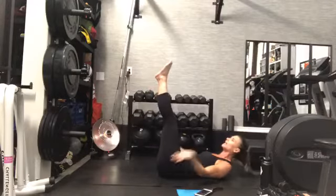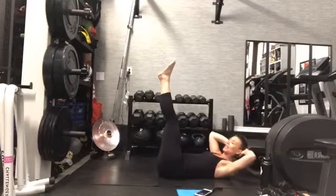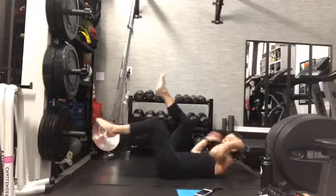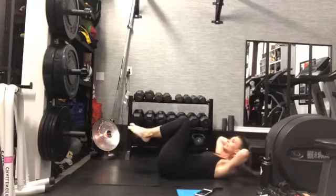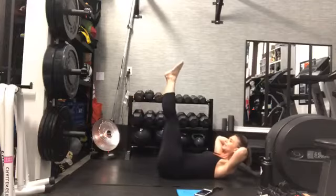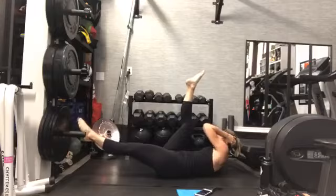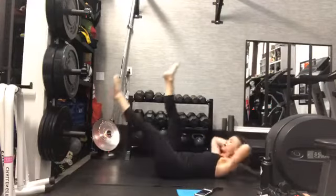It's a long leg, hands are behind our head. This is an oblique twist leg extension. So we twist and reach, opposite elbow to knee with those long legs. All right, ready? Hands behind your head, lift up. Extend those legs out, twist opposite elbow in and switch. Pushing down the whole time through that back.